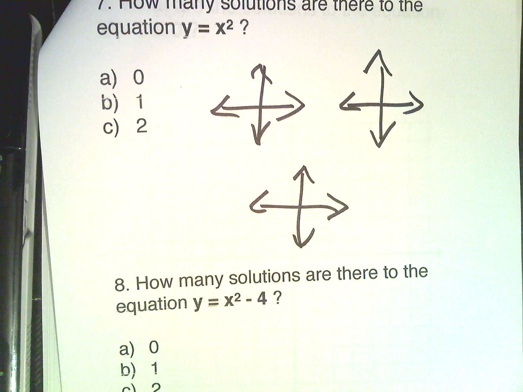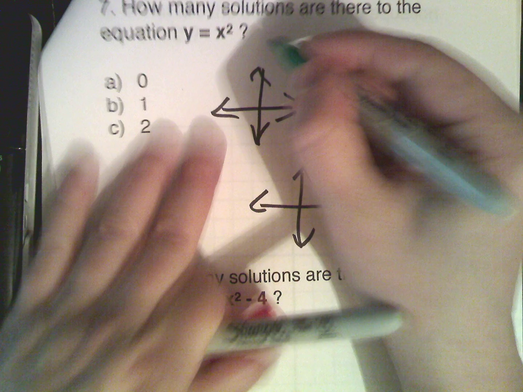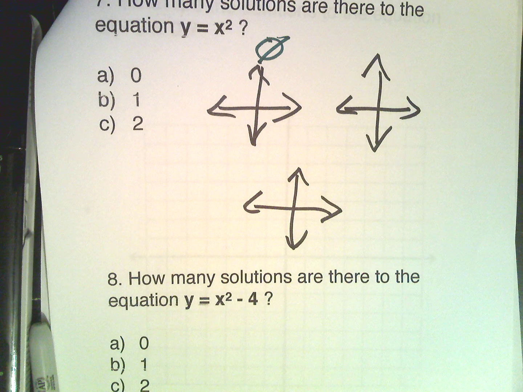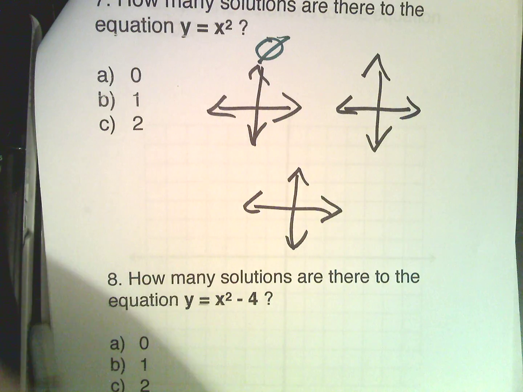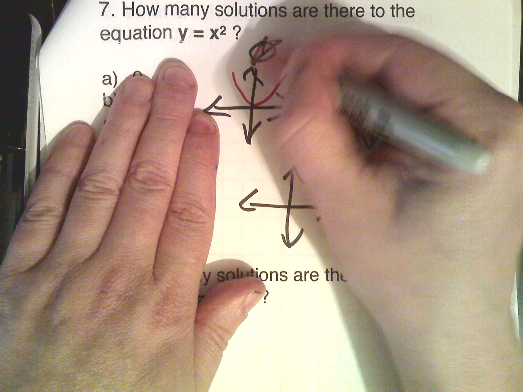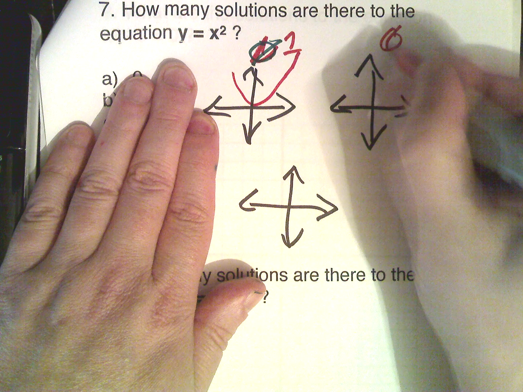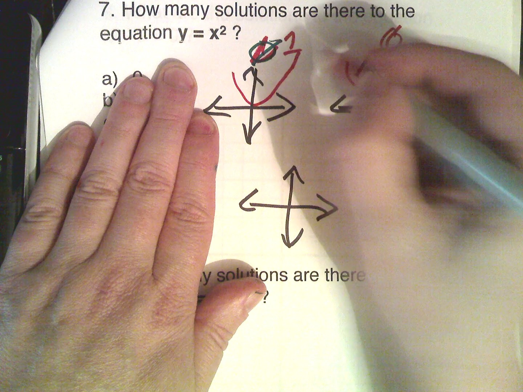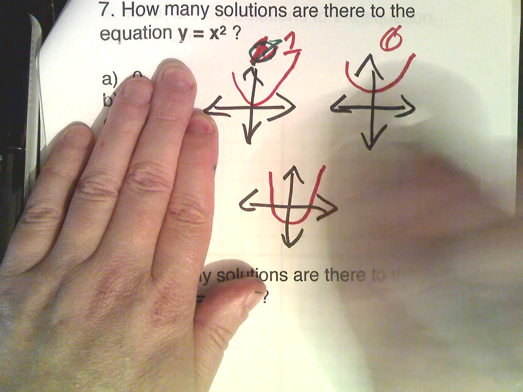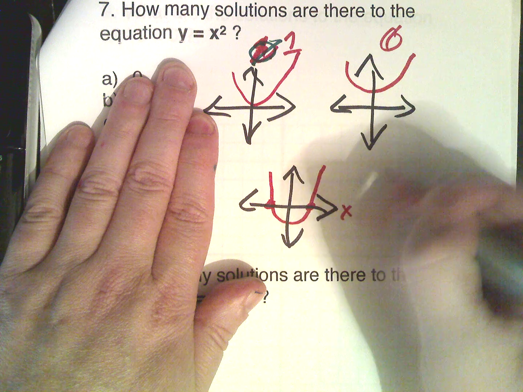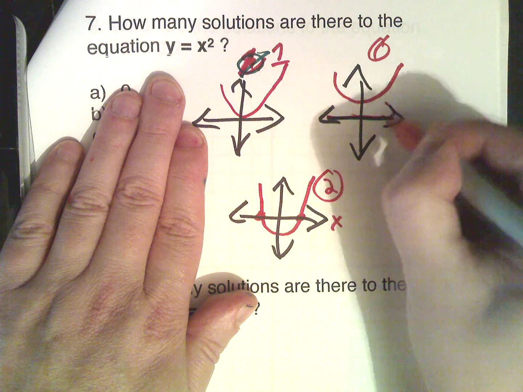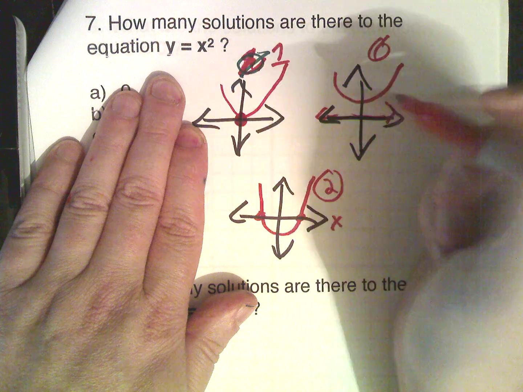Okay, so no solution. So if you have 0 solutions, absolutely none, that would look like, let's make the graphs red, this. Oh, actually correct, that's 1 solution. 0 solutions would look like this. Finally, 2 solutions would look like that. So it crosses the x-axis at 2 points. This one doesn't cross the x-axis at 0 points. And this one crosses the x-axis at 1 point.